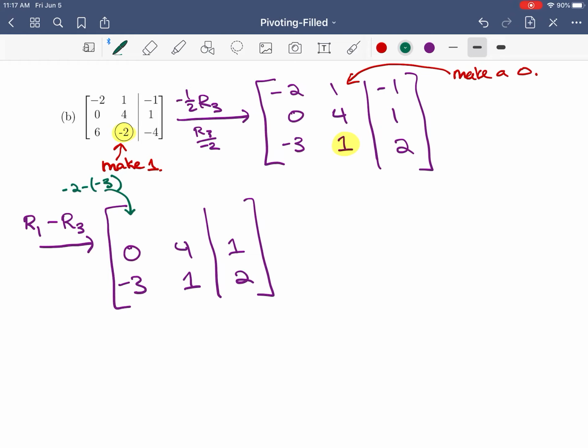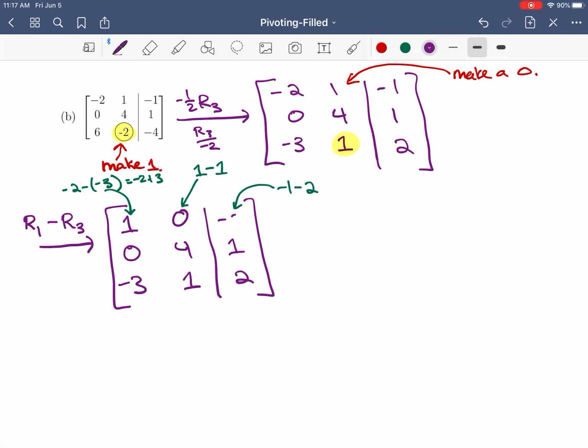So here I'm going to do -2 minus -3, so that's actually -2 plus 3, so I'm going to get a 1 there. Now in the next spot, I used to have a 1, and I'm subtracting the 1 from row 3, so I have a 0, which is what I wanted. Now in this last spot, I had a -1, and I'm subtracting the 2 that's in row 3 in the same column, so I'm going to end up with a -3 there.